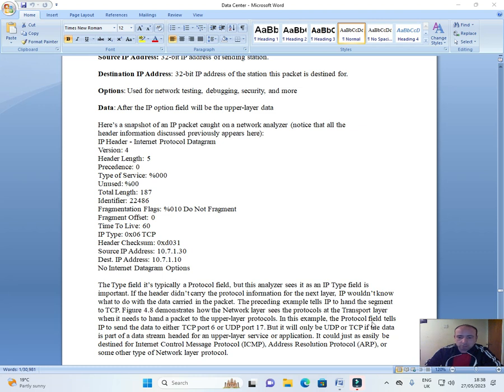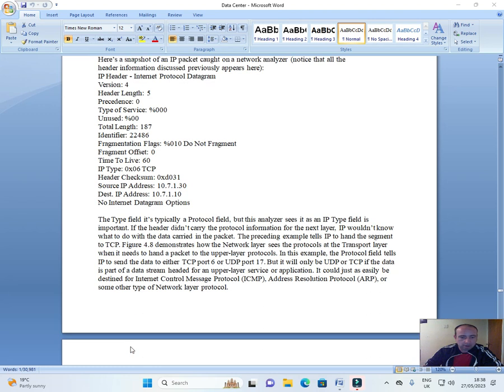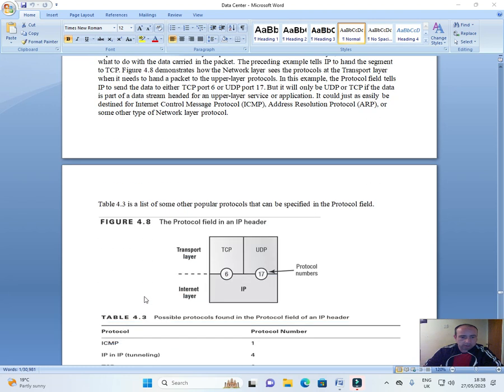In this example, the protocol field tells IP to send the data to either TCP port 6 or UDP port 17, but it'll only be UDP or TCP if the data is part of a data stream headed for an upper layer service or application. It could just as easily be destined for Internet Control Message Protocol, ICMP, Address Resolution Protocol, ARP, or some type of network layer protocol.